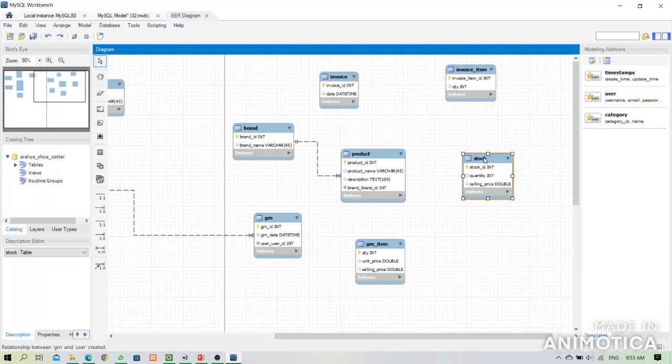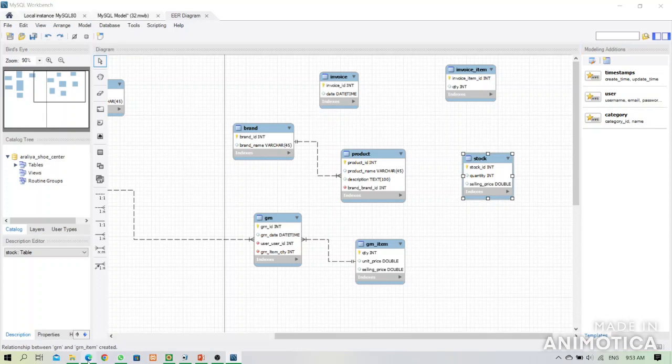So there's a one-to-many relationship between GRN and GRN item. We'll see the next question.